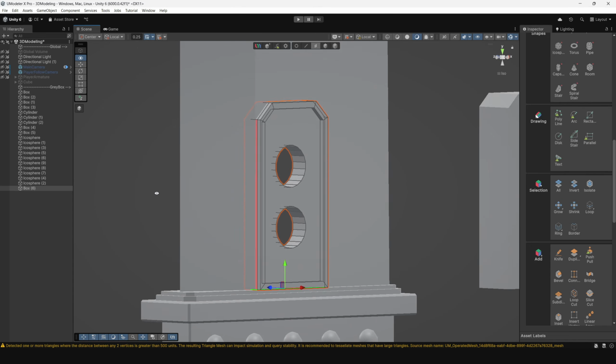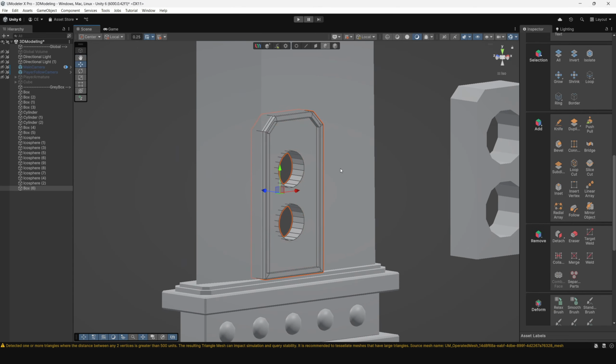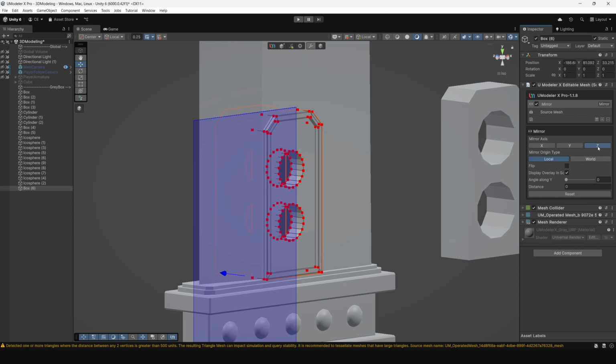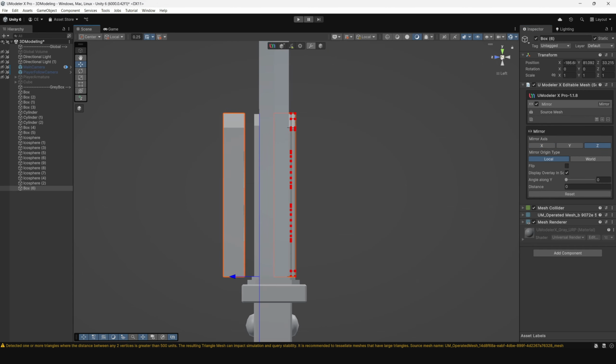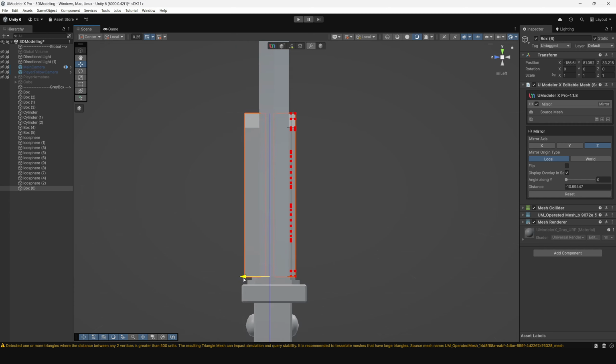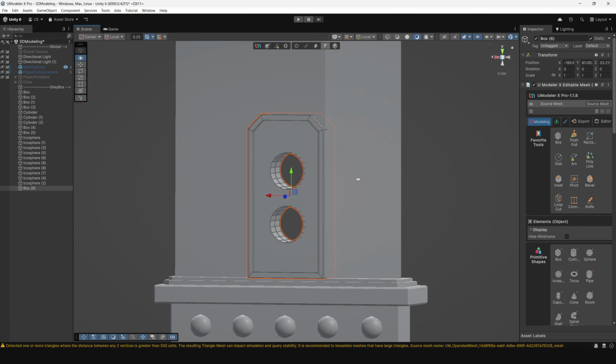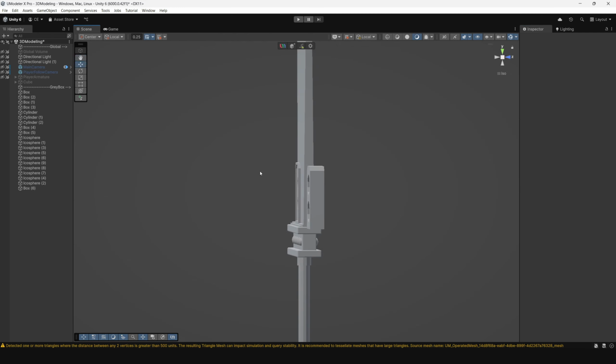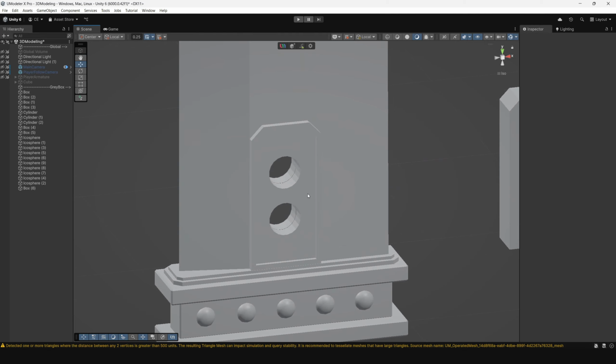All right, so then what we can do is do a mirror tool. And the goal here is so that we don't have to remake the whole thing. So go back into the side view and then bring this guy as close as we can, right where we need it, just like that. And then we can collapse and we should be good to go. And so now we have something that's way more detailed than this one, I would say.